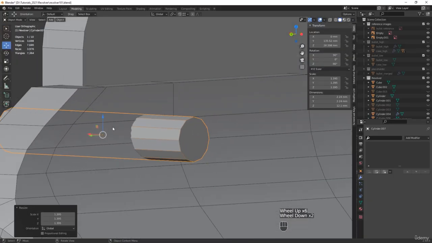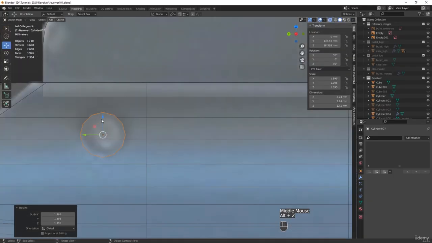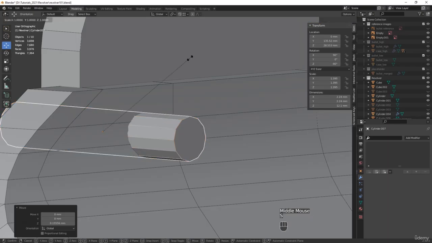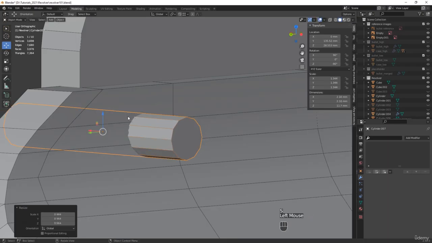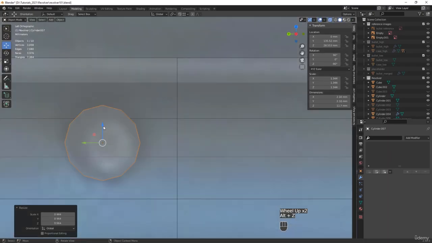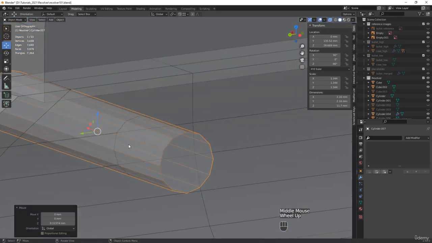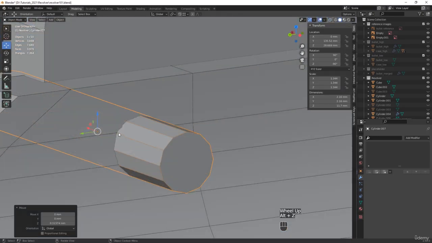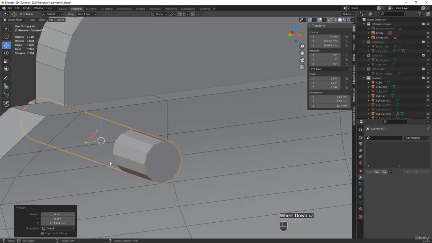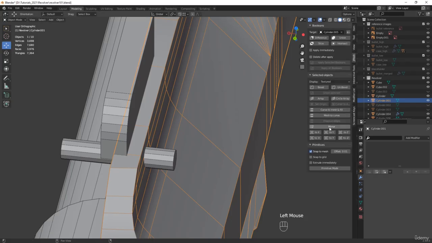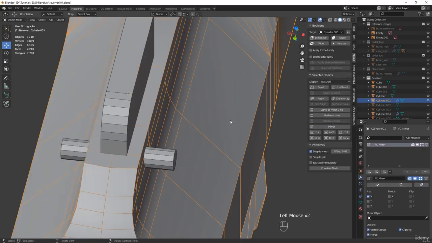So let's also think about these edges that we have there in the background already on that other element. And I just want to position that cylinder so that once we do the Boolean, these edges here are already close by each other so that we can easily weld it together. So if I push it up like that, that should be pretty close by, these two here, at the bottom and at the top. And then we can go over to that element and let's put the mirror back on.